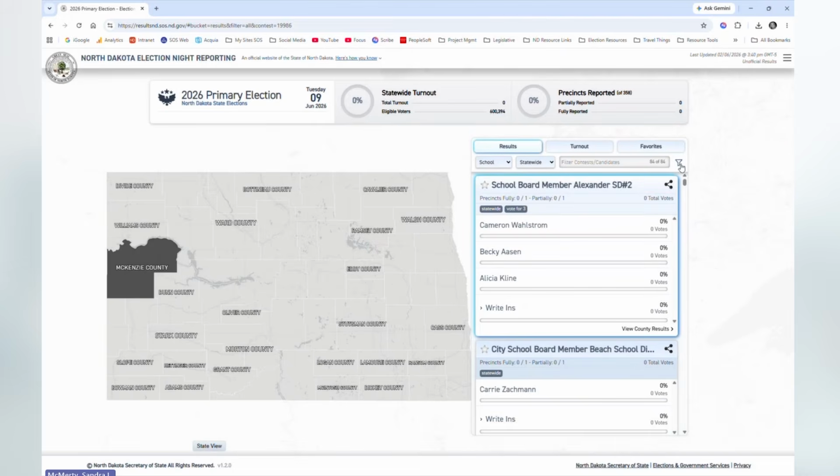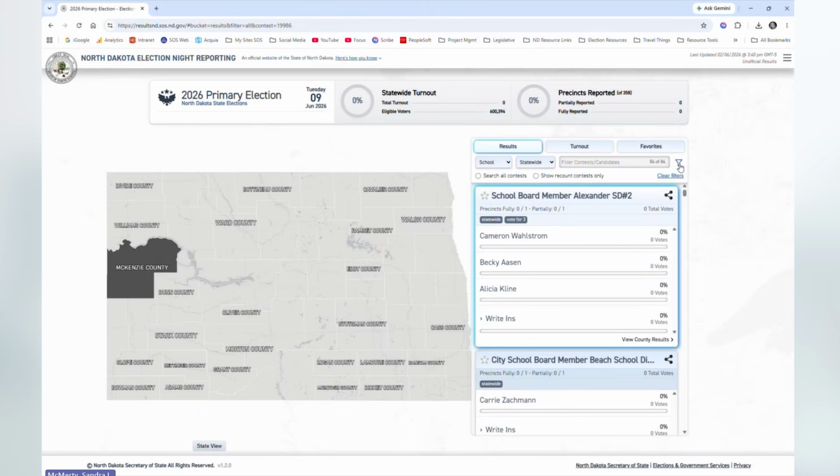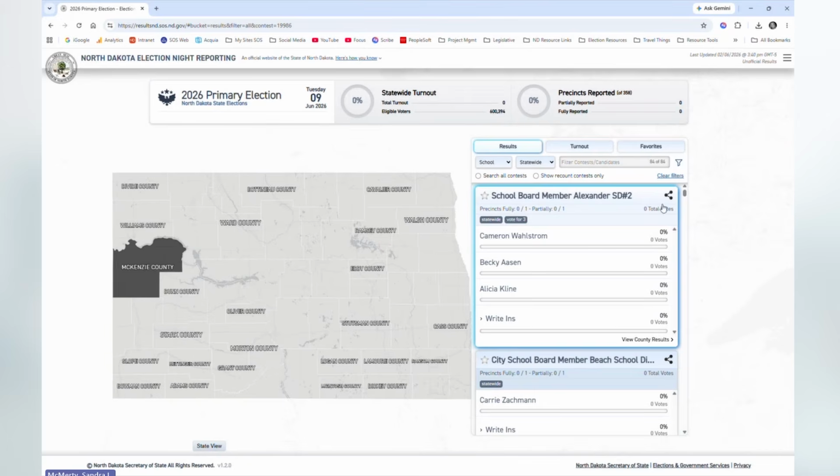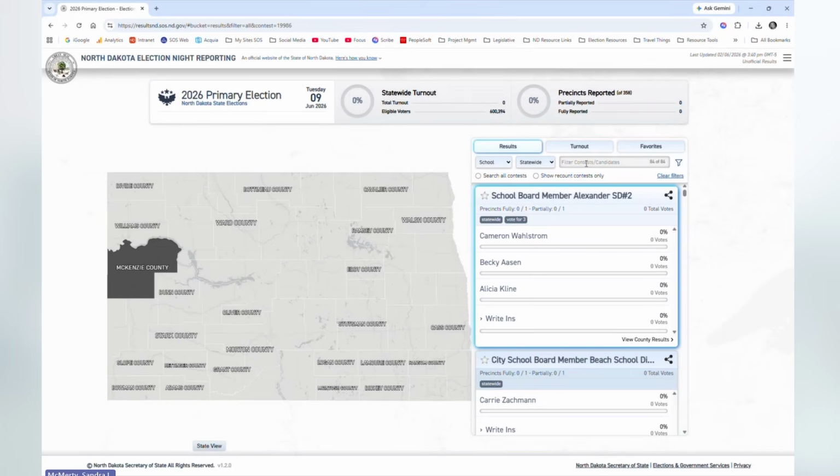All right, I'm going to clear my filter here and go back to my results tab. On the far left here by the search box, you can see the filter button. If you click on that, if you want to be able to find recounts as results come in and look for those that are either an automatic or an on-demand recount, you can click this button to show those recount contests only. So just awareness that that is there and able for you to use it if you want to. Okay, so we've demonstrated how those filters work. They're a really powerful tool for you to be able to search the site. So I want you to really pay attention to that and know that that is a key area that you can use to help drill down into the site.